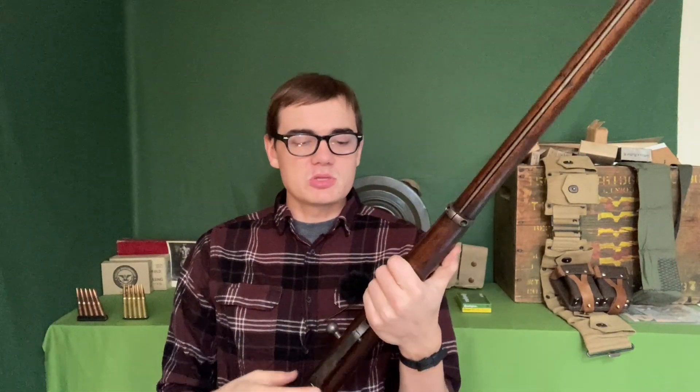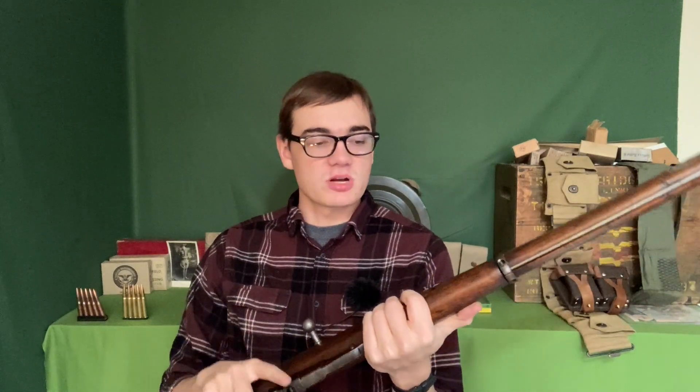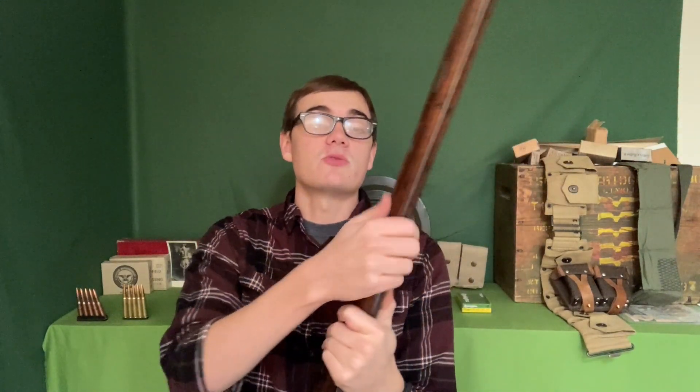This is my 1891 Long Rifle, a Remington Arsenal production — one of the more rare 1891 variants. It was made in the US with no markings indicating it went to Russia or served in the US military, so it was likely just surplused out. For wartime Mausers — specifically German Kar98Ks and Gewehr 98s — you'll sometimes pay two, three, or four times more than for a Russian wartime Mosin-Nagant of equivalent history and quality, simply because Mausers are more sought-after by certain collectors.